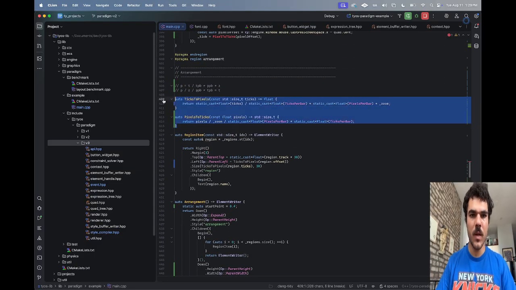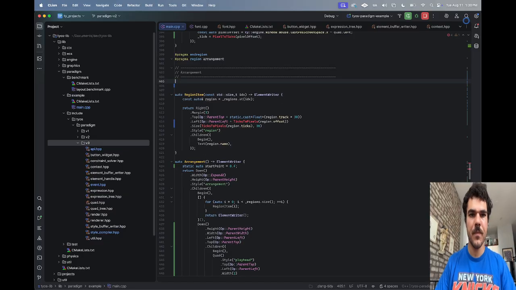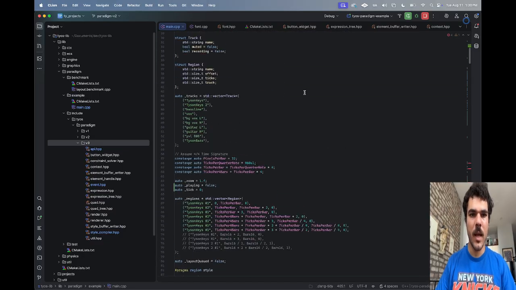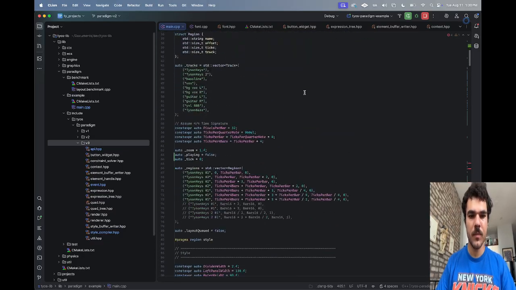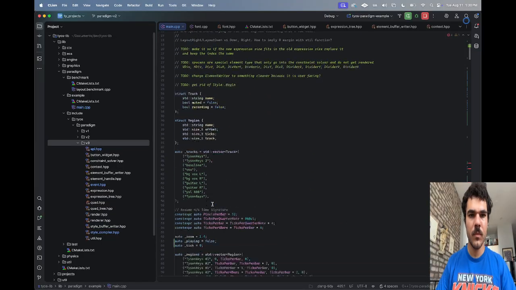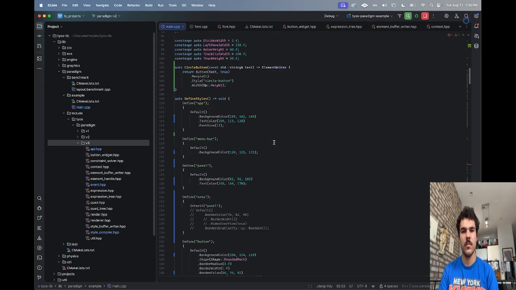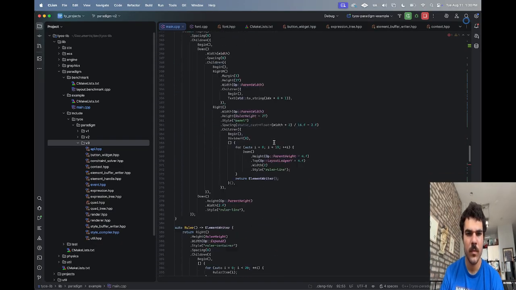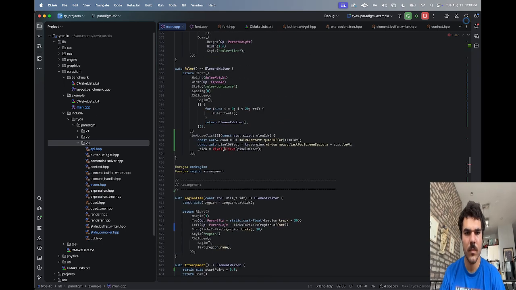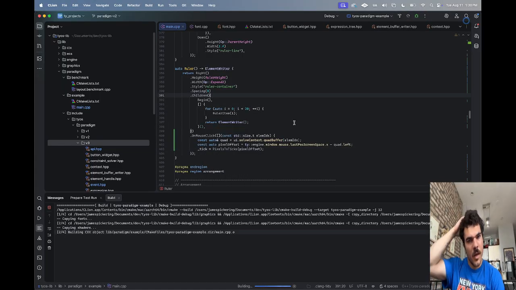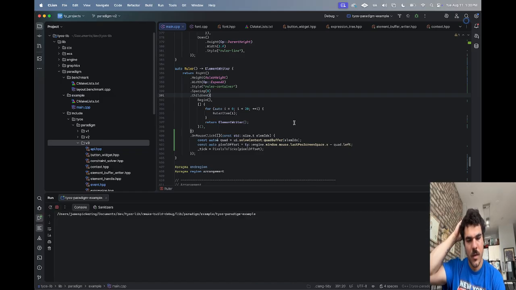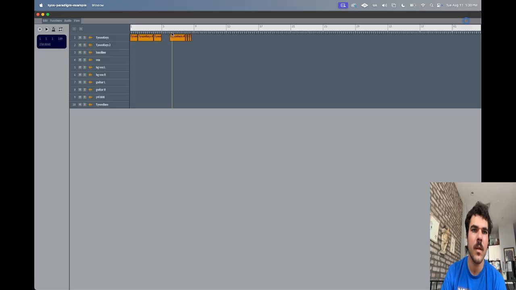Because these functions should really be up here in app logic. Pixels to ticks. Okay. Let's see if, okay.